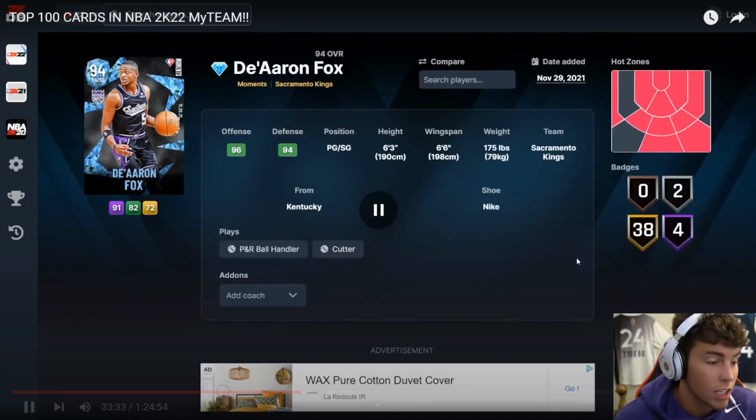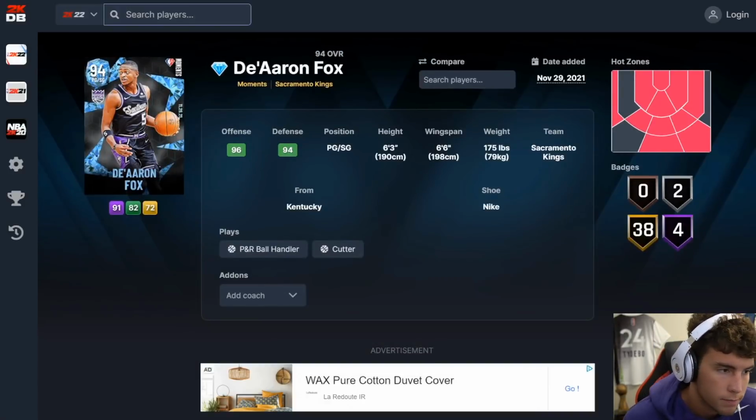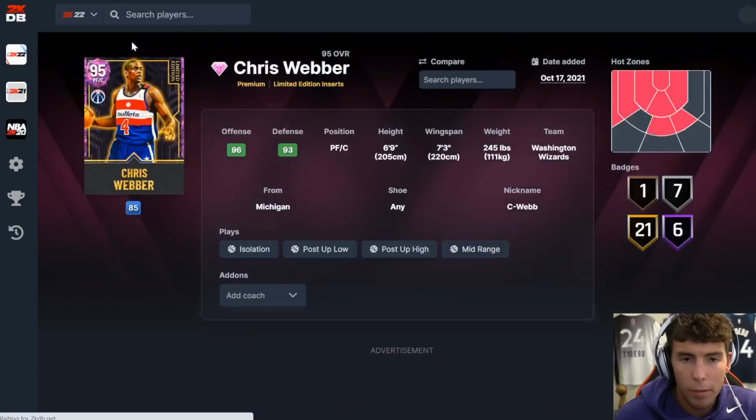Now, De'Aaron Fox, there's a lot to like with this card. I think his player, as the year goes on, will get a better Ja than this De'Aaron Fox. But as of right now, he's a lot better than Ja, in my opinion. He didn't put Ja on this list, but he's quite a bit better than Ja.